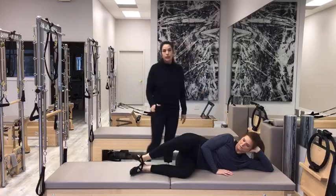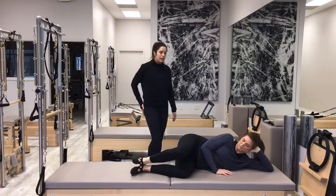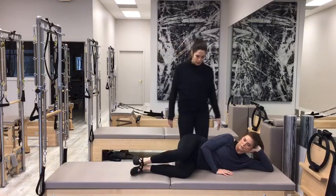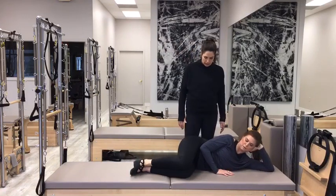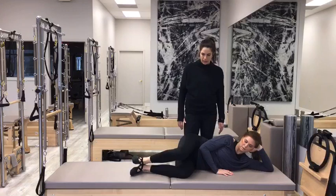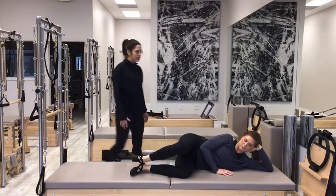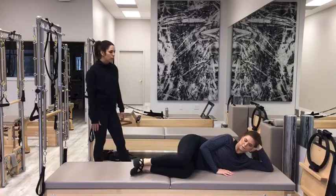So we'll hug the heels together to create that engagement in the right glute, and then lift that right femur bone up, rotating that right hip forward. Contract, lift. Abs in, right obliques active. Good. We have 5. Contract, lift. 4.